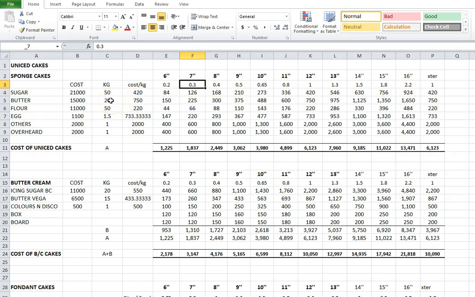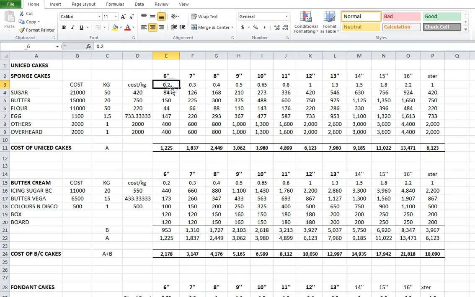That's the major 4 ingredients, which are sugar, butter, flour, and eggs. So I've inputted the quantity required for all these materials, and remember, this portion is going to tell us how much is 1 kg of that material that you're using.